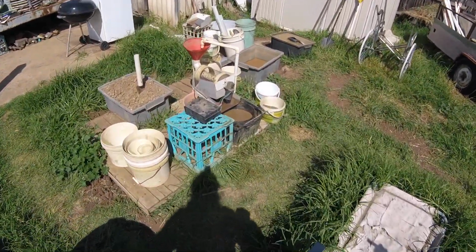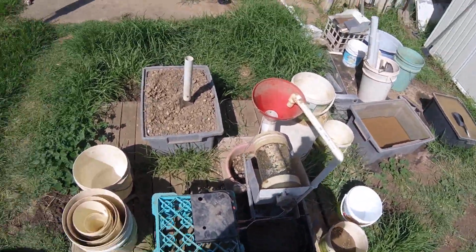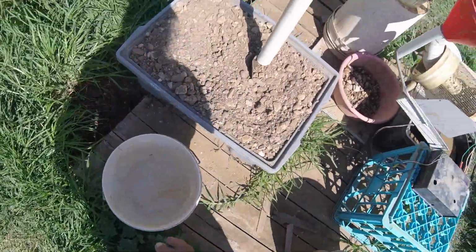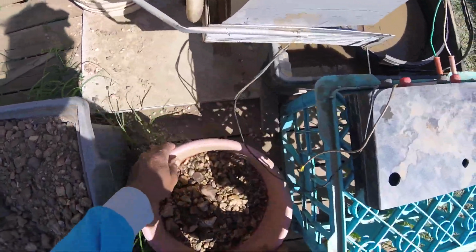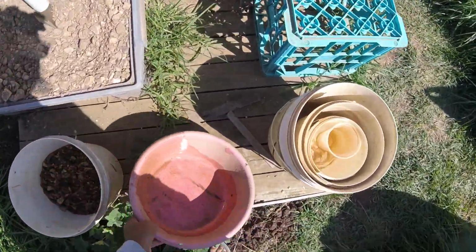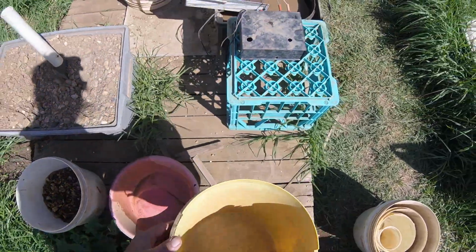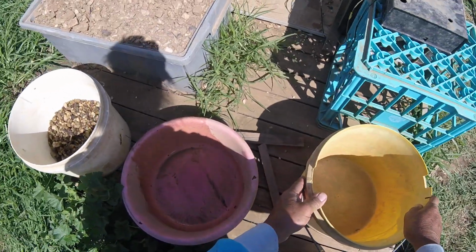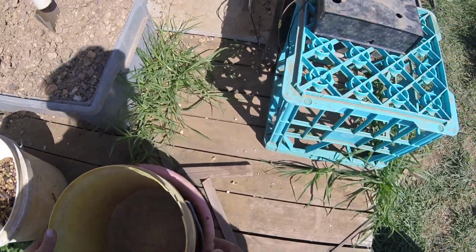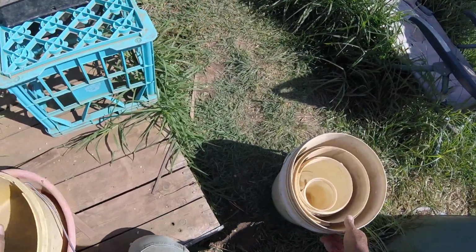What else can I show? Nothing. I'm just going to show how I'm going to handle the lack of water. My system: I fill this bucket with water. That will sit in there. Or not. I might use my bigger basin. Anyway, basically that sits in a basin.